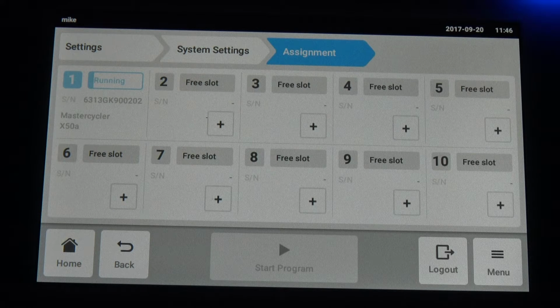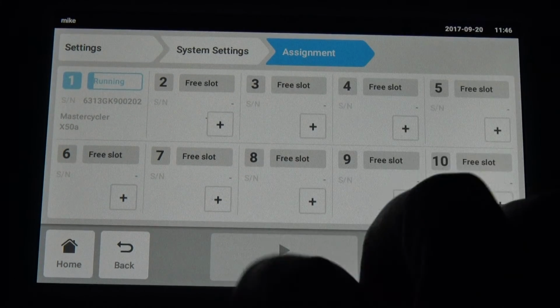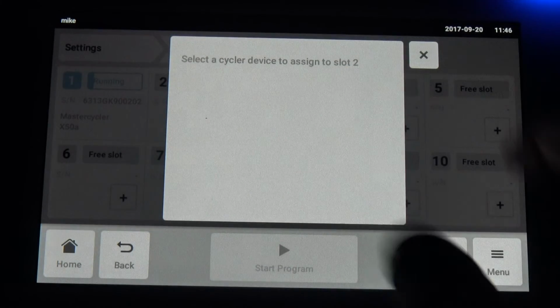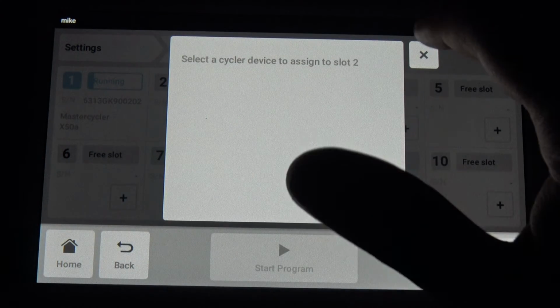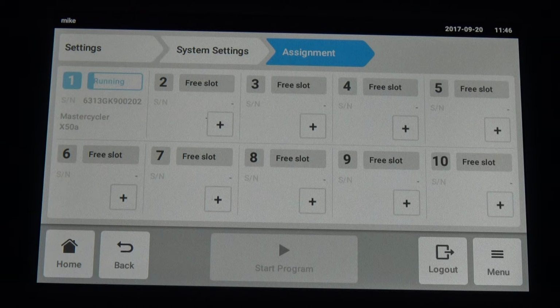So if you're working with two cyclers, right, you take your unit without a controller, connect it to your master unit. You could do that directly. And then what you do is simply push plus, and that device will appear here, and you select to assign it. It's that easy. If you're working with 3 to 9 units without a controller to one master, you would use a USB hub.